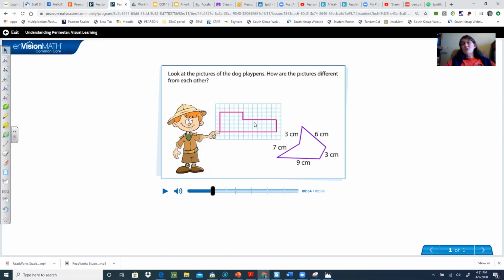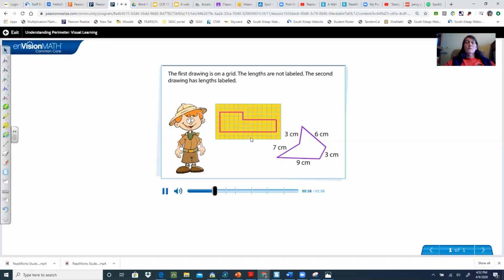So what they want you to notice on that one is that one of them is on graph paper and the other is not on graph paper. And one of them is kind of like a funky rectangle, and this guy, he's not a rectangle at all. But this guy, well, let's see, how many sides does he have? 1, 2, 3, 4, 5. This one has 6 sides, so that one's actually going to be a hexagon, but it doesn't look like a regular one, does it?